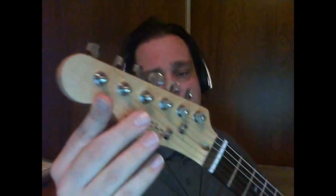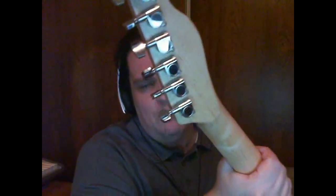And I have it over here. I have something of a traditional shape of the headstock, and I've got tuners. These are no-name tuners, but they seem to be like Wilkinsons, and they do a pretty good job at keeping the guitar in tune. Of course, when you get a guitar like this from the factory for the first time, they usually put on some low quality strings. Always good to get a new set of strings for a new guitar, and you know, jam it out, go ahead and whack the strings just to stretch them enough so that they can stay in tune. But this guitar stays in tune.